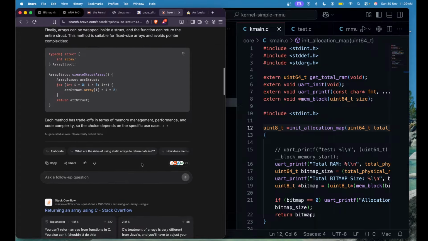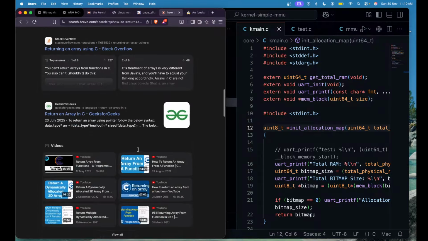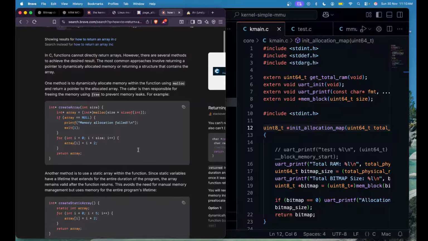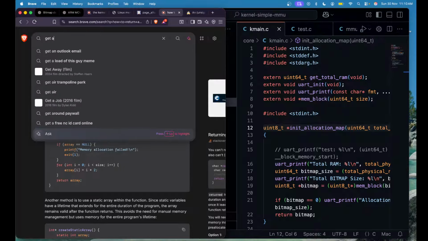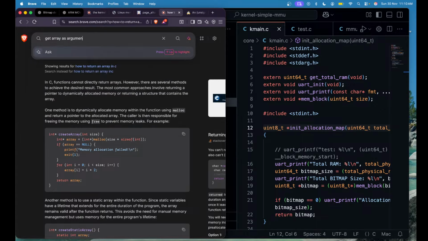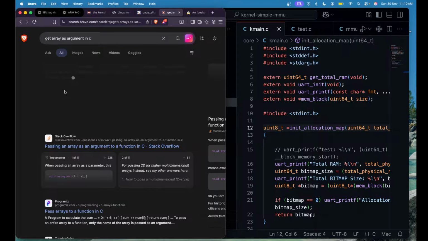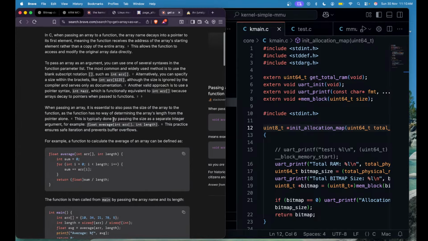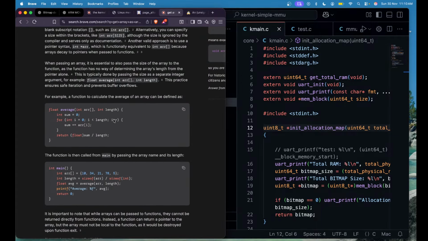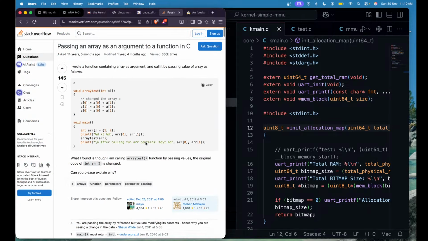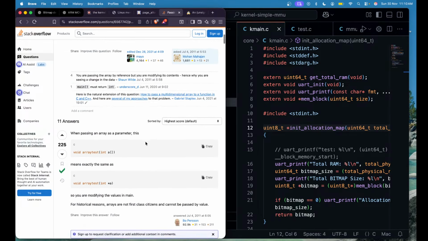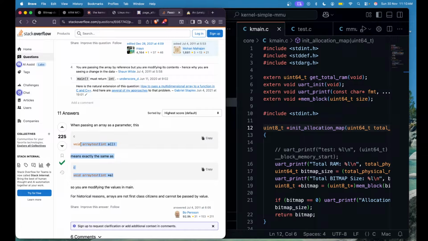How? Get array as argument in C. See, this means exactly the same as this because it's just the pointer to one.